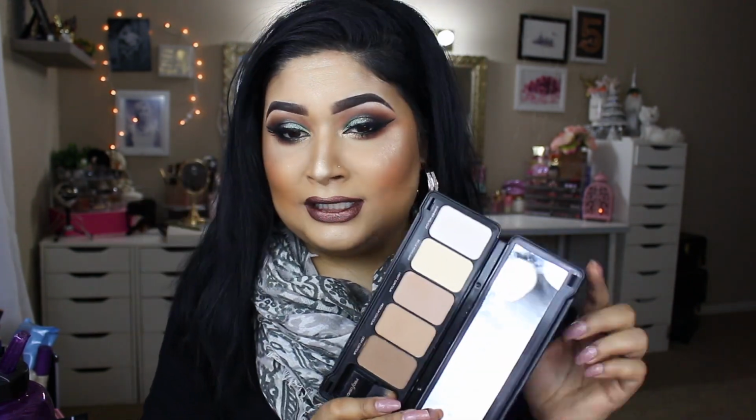So that's that. The contour, you guys can see how beautiful the contour looks. The bronzer itself was super pigmented and super blendable. Like, it is so beautiful. It looks natural, not cakey at all, not blushy at all. And the under eye highlight actually got the job done too. So I really like the contour palette as well.